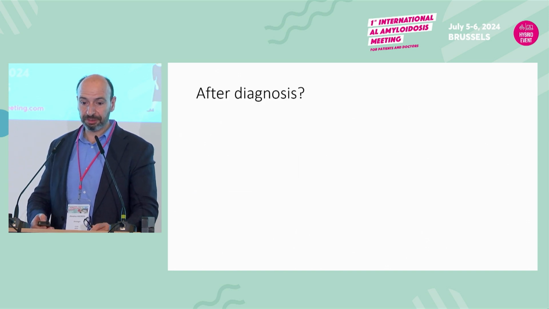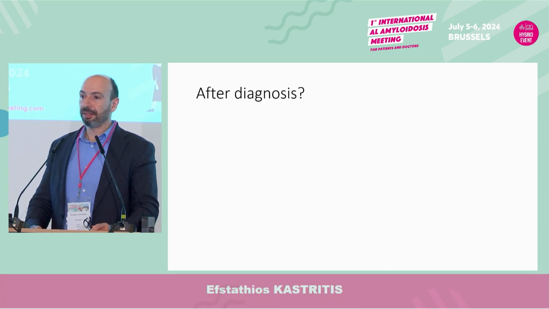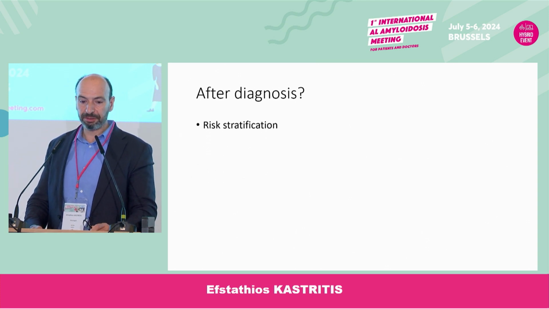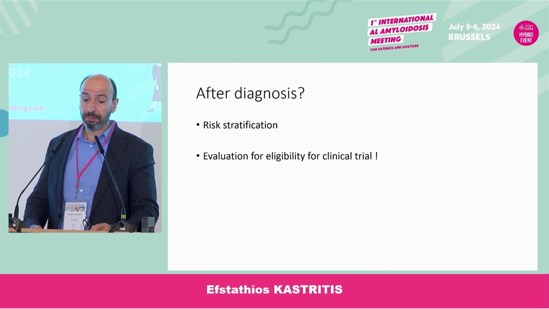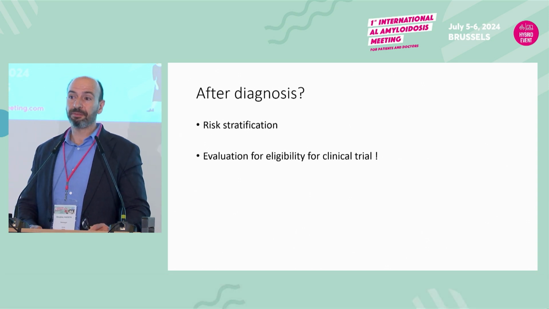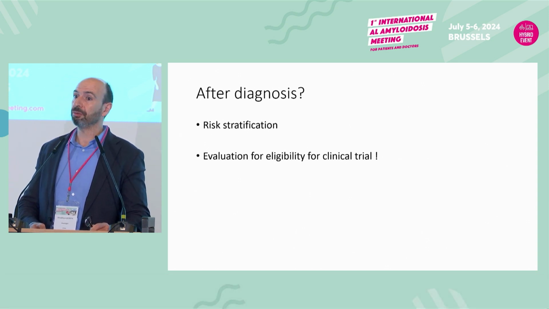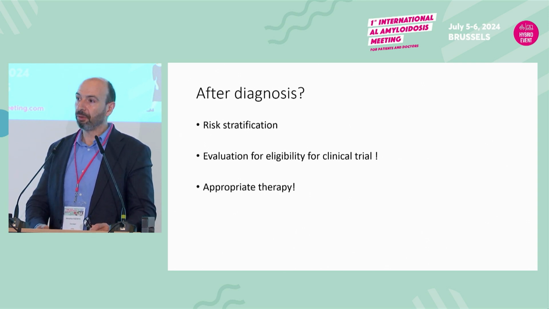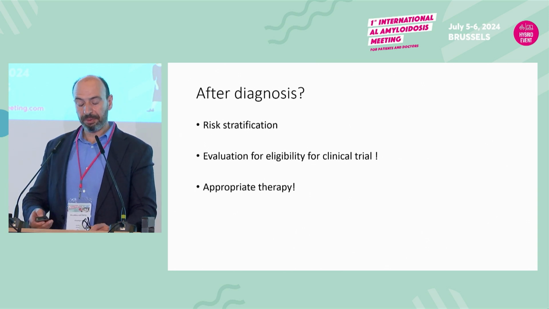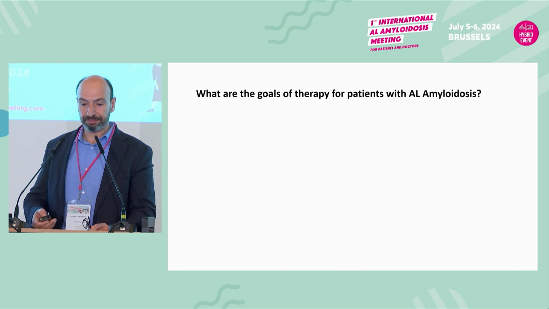These are my disclosures. Arnaud already explained very nicely the pathway to diagnosis, but after diagnosis, the next step is to risk stratify the patient, and we have to make, at least in my view, a decision about the eligibility of the patient for a clinical trial in order to receive a new treatment that may not be available yet, that could further improve the outcome of the patient, and of course then to decide the appropriate therapy, and the standard of care were already shown by Arnaud.